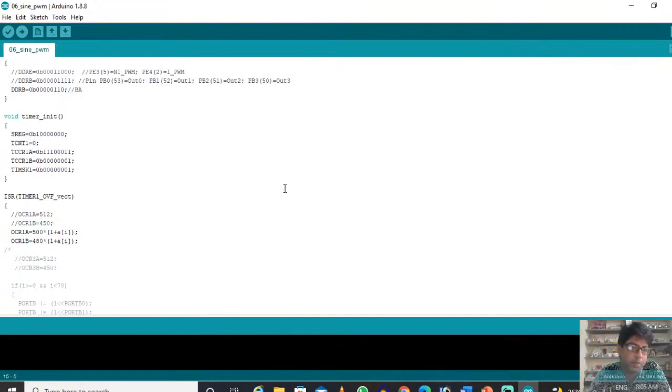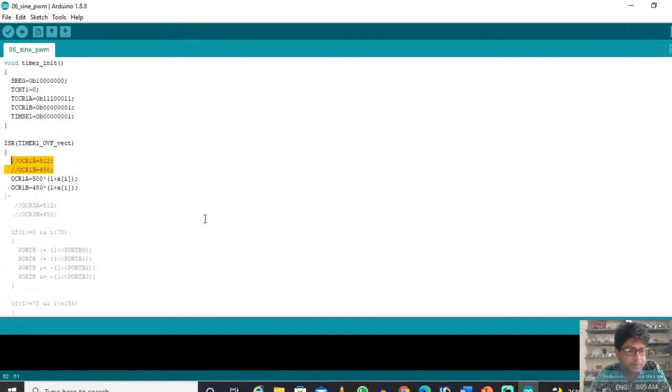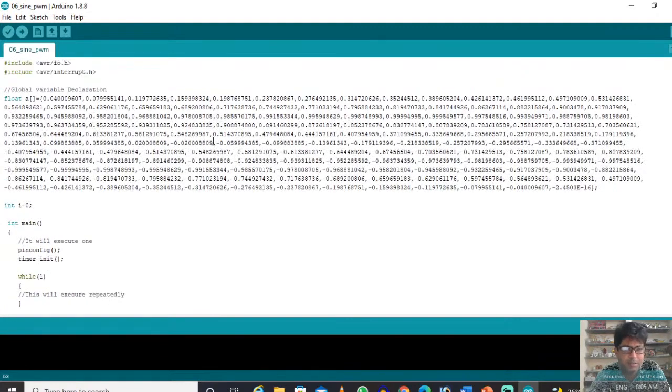Sine PWM, normal PWM, we have learned it. In the earlier code you see we are just putting a fixed duty cycle, but here the duty cycle will be changing according to the value I have taken from the array. This array is basically nothing but 0 to 360 degree sine theta, nothing else.